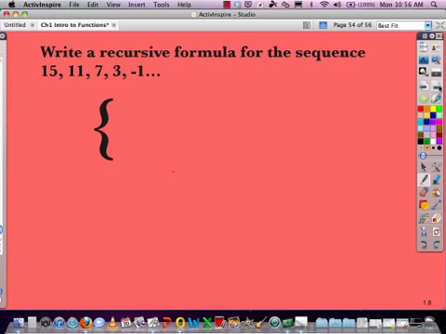So here is a recursive sequence, and we want to write it in the equation form. In doing so, let's take our first piece. Our first piece is the question, what is the first term? It's easy. You can go with what we've been doing, t for term, or you can make your own variables, but we'll go with t for term just for purposes here. So I'm going to start with t sub 1. My first term is 15.